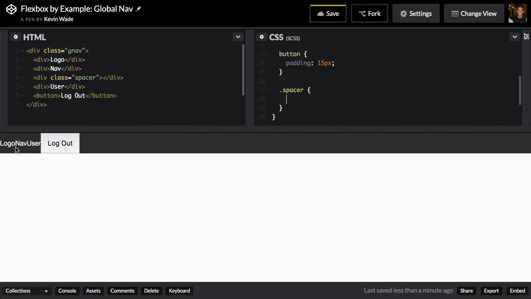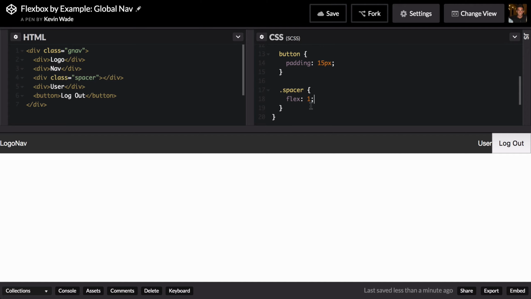As you can see, all of the items kind of squish up over here to the left-hand side, or to the start of our main axis. So child items in a Flexbox container will only take up as much room as they need. But perhaps the namesake property of Flexbox is the Flex property. And the Flex property will allow you to define how items grow and shrink based on the entire space available in the container. So let's try out just a flex of 1. And we can see here that suddenly all of our items are spaced out.